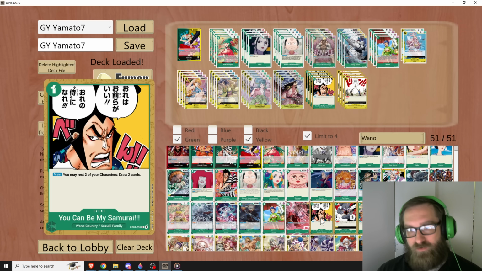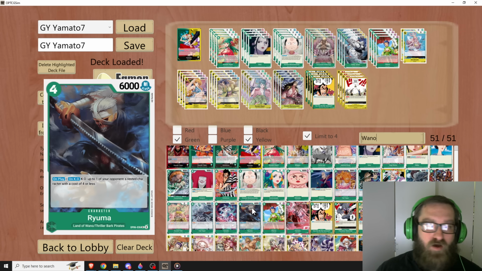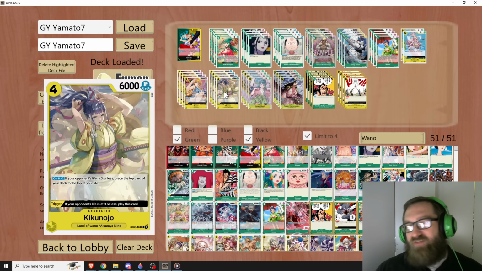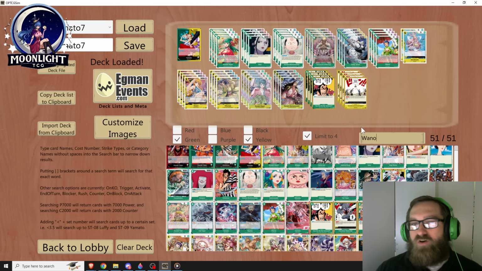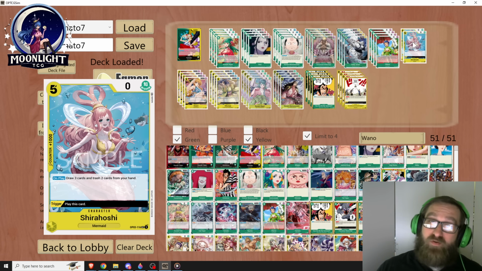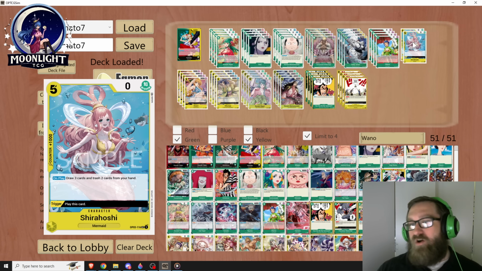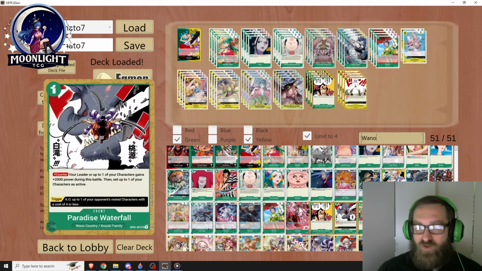They're just so good. Other cards to consider that might help you out against Law, like say you're struggling against Law, which is a real possibility. Well, you could probably just take out these Kikanojos and go in for Ryumas, right? And then you could also probably take out maybe even these 2 Shirahoshis. They were pretty good, but you might be able to take out these 2 Shirahoshis for 2 Eustace Kids. If you have an 8-cost Eustace Kid, you could try that out.